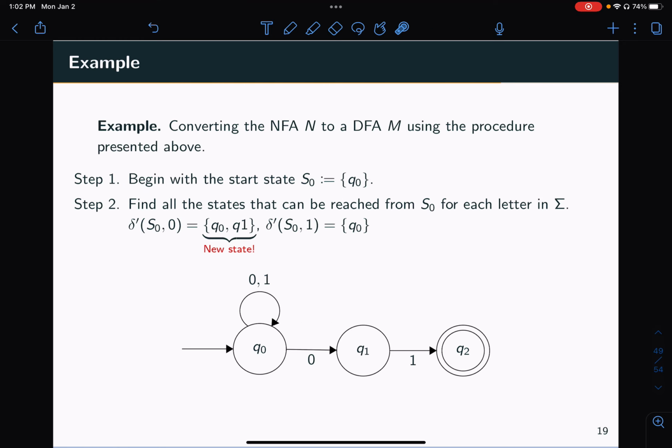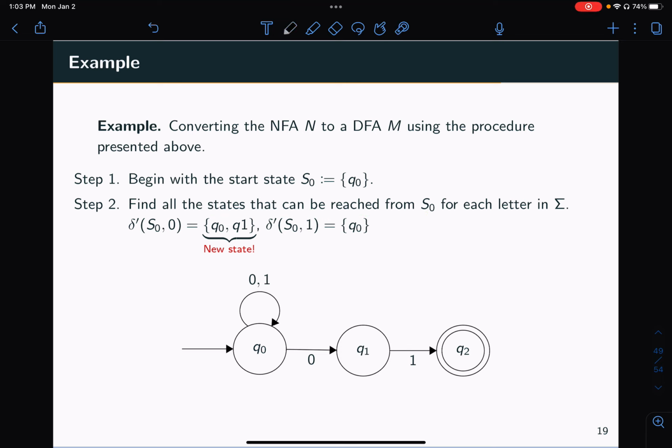Formally, like I said, you begin with the start state being the set containing the start state Q0. Then for each letter in sigma, you find all the states that can be reached from S0.